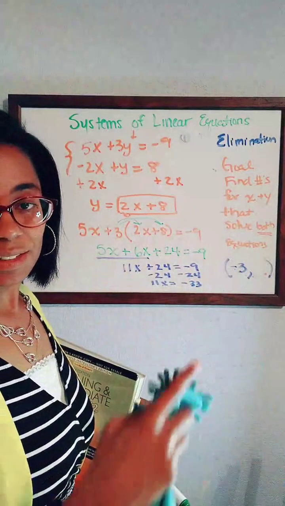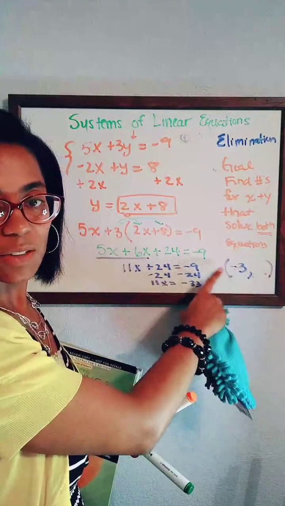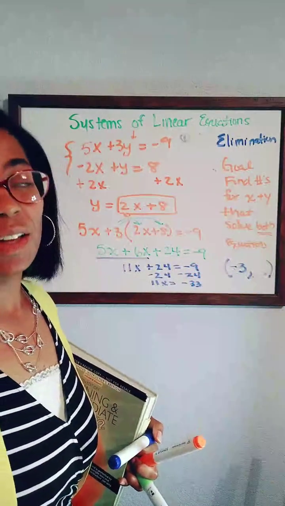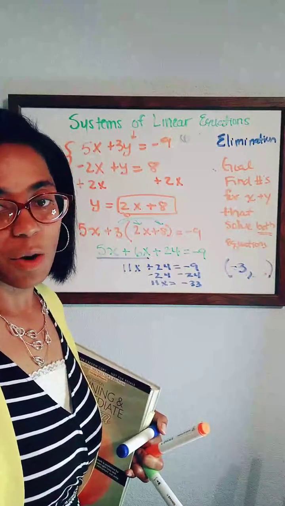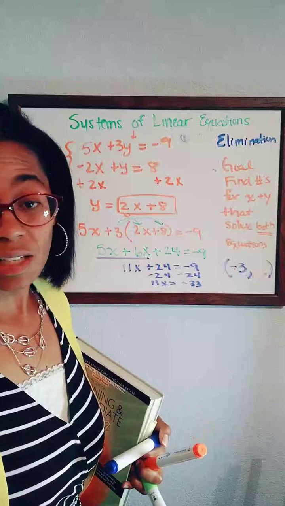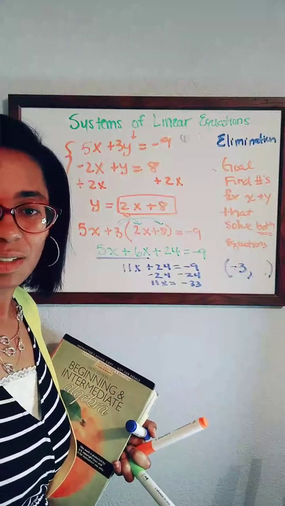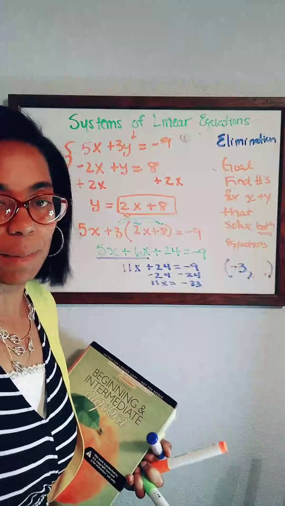Is everybody good? Did y'all see how I got the -3 now? Everybody good? I prefer the quickest way to get it done. And that's why it's good to know both methods, because substitution isn't always the best, and elimination isn't always the best. It just depends, you know? So it's better to know which one, so you can flippity-floppity.